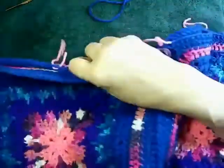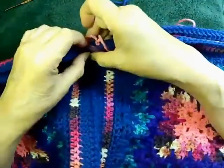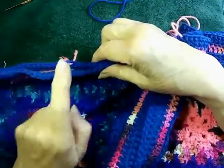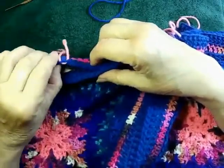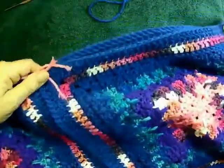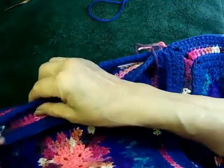So you got that. Okay. Now these stitches in the middle here, I counted in 12 from one end, 12 from the other, and then I counted the ones in between, and I had one extra on that side. So this tells me somewhere around in here to connect 2 stitches together. I did the same thing here, 2 stitches together. This one is even, so I didn't have to worry about that one. I'll put the 2 stitches here.